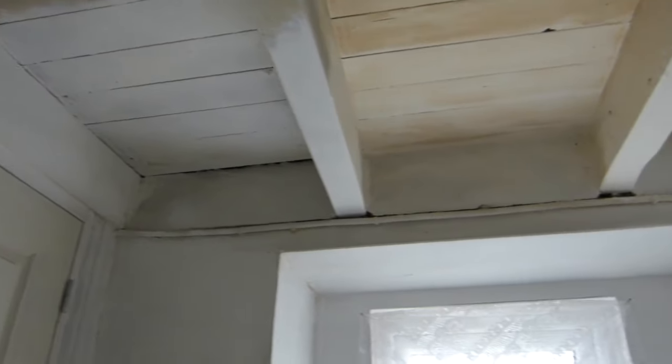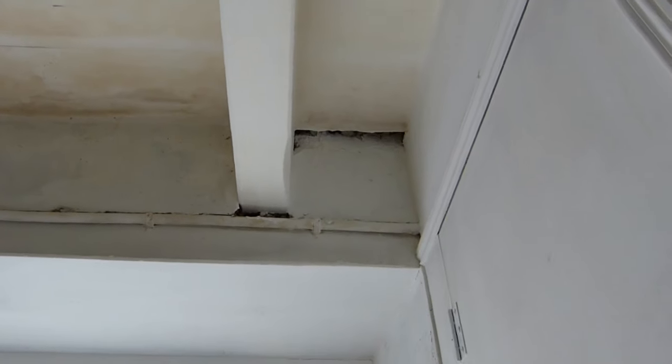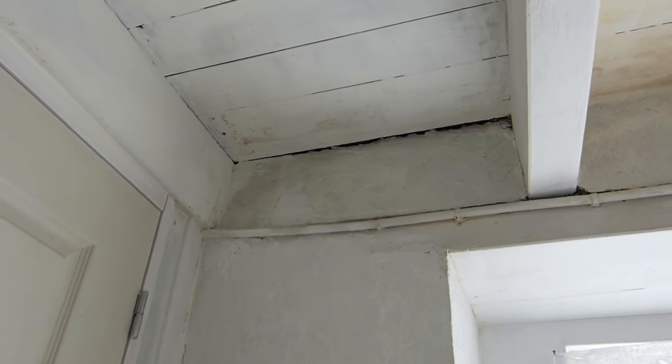Yeah, so this is an awful bit of the kitchen, this corner, and this kitchen was 9 degrees on cold mornings last winter. So I've got to try and, these aren't direct holes straight to the loft. There is a board, or there is actually lime mortar above that, but it is still very, very drafty. So my plan is to seal up these drafts. And this is just the tip of the iceberg on this side of the house.